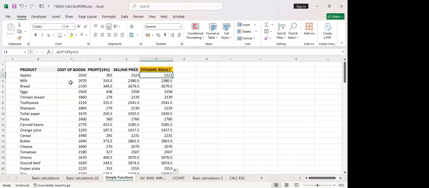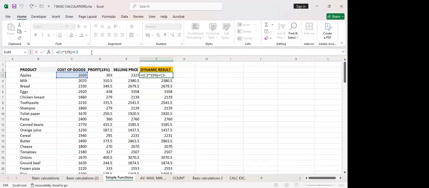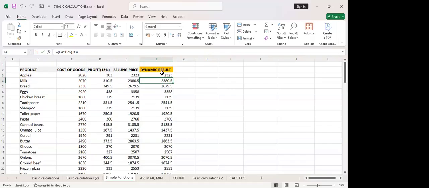Are you okay now? Do you have 2323? No. What do you have? Kelechi, you didn't type what I told you to type. I didn't close bracket. Sorry, sir. Let me close it again. You are supposed to close the bracket after your percentage. I told you where to close the bracket. Plus C3. Now, do you have 2323? Now, when you double click, it should give you the result down.